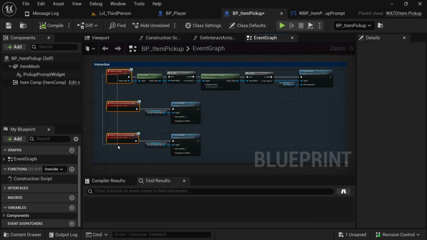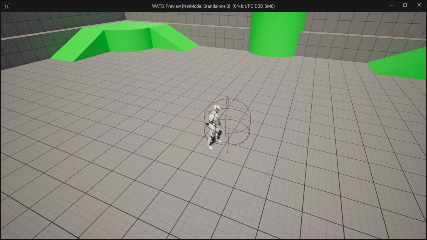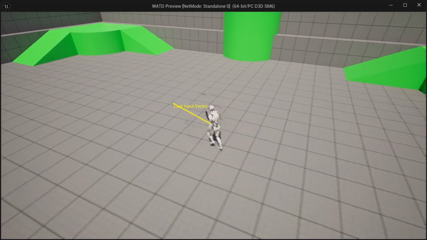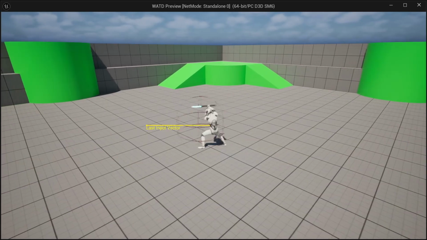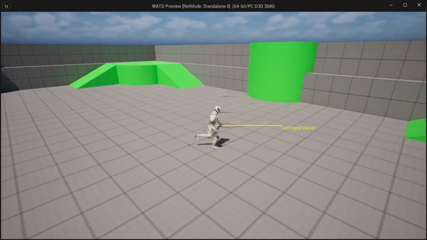This class doesn't need to implement anything else in order to work as an interactable object. This system is completely actor-agnostic. I can create 100 different interactable objects and I never have to touch the player's code again. I know this is a simple implementation, but that's why I like it.